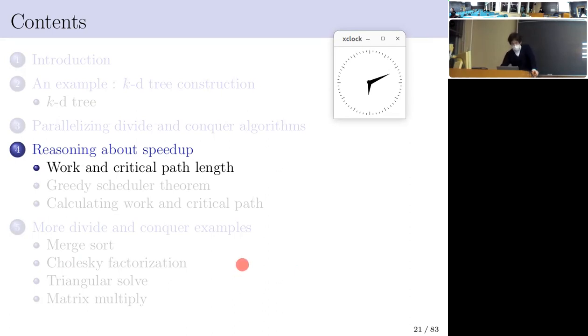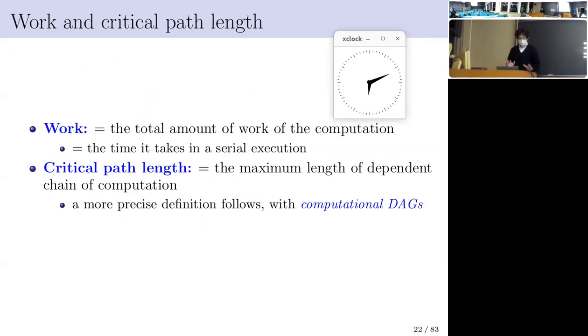Like I just suggested, there are two important concepts called work and critical path length. They have very specific technical meanings in this context. Work is the total amount of work of the computation, equivalent to the time it will take in serial execution.